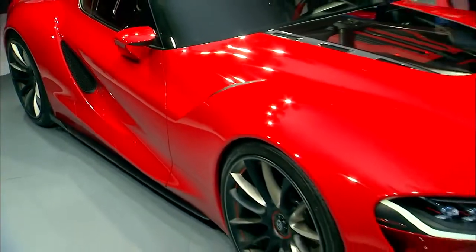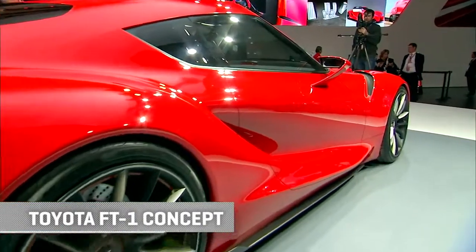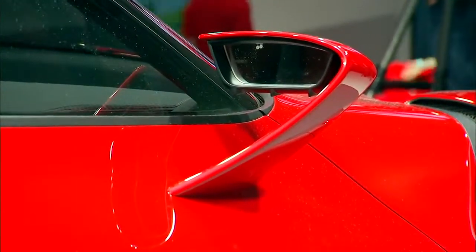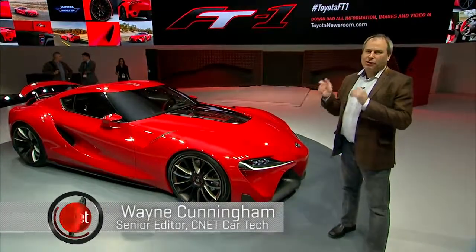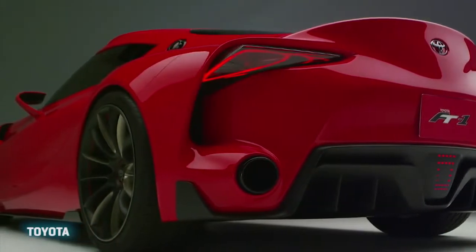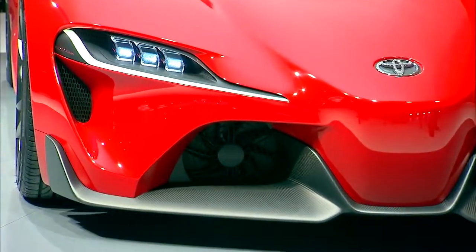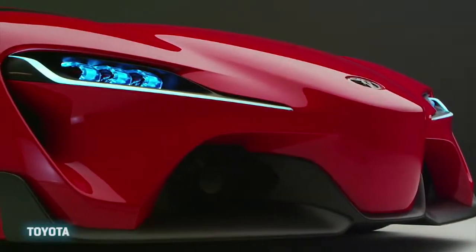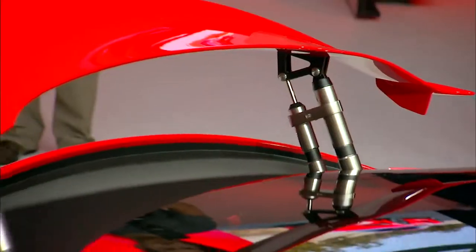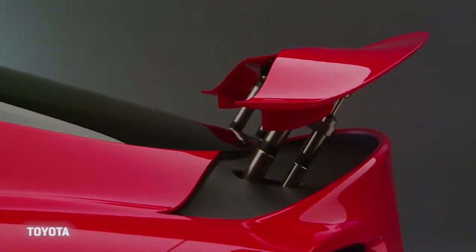And what is that? The Toyota FT1 concept makes even the hottest of the past Supras look like a rental car. This car is a signal, kind of a shot over the bow that Toyota has returned to dramatic styling, has returned to the kind of sports cars that they had with the Celica. In this car, we see a lot of aerodynamic features, such as these huge air intakes in front to feed the engine, these air vents on the side to add cooling to the brakes. We have this big spoiler in the back. It looks like it'll come up or down depending on the speed of the car.